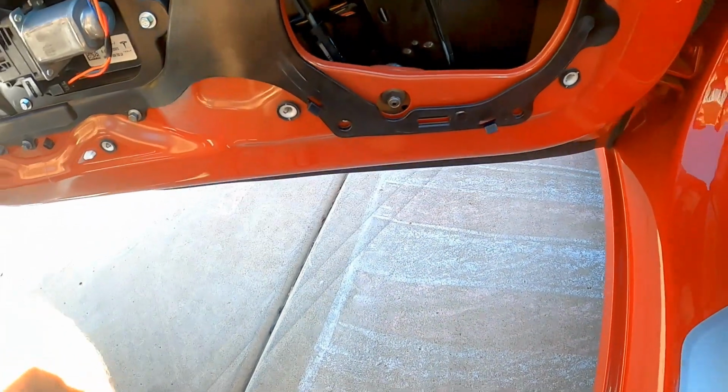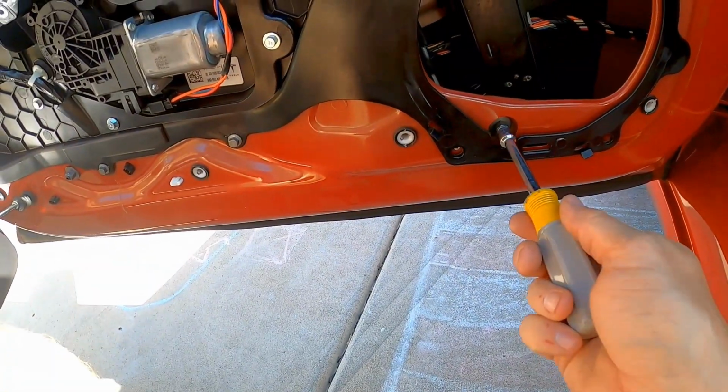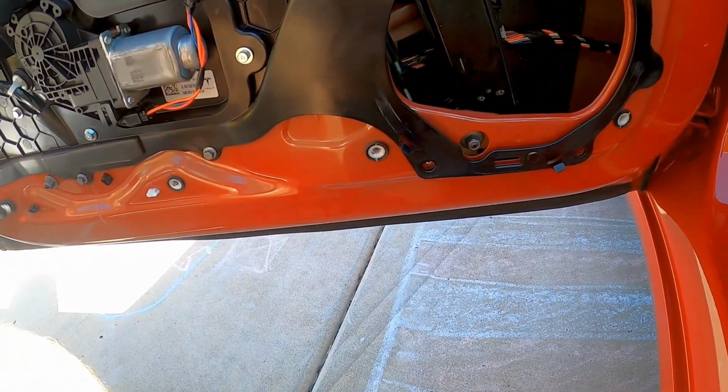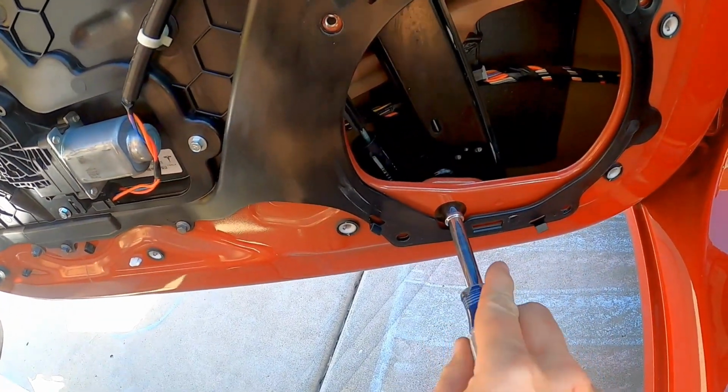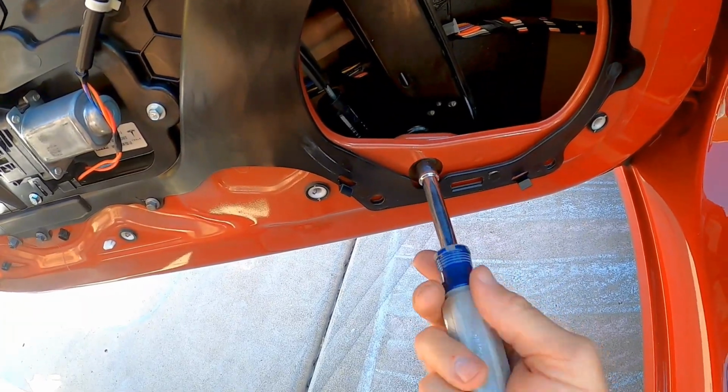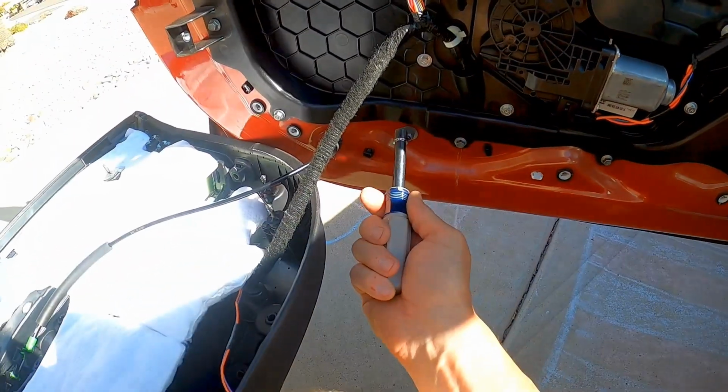So we'll loosen that nut up. It's a 10 millimeter. We'll loosen that nut, and you can see the window track is a little bit loose. You don't need to take it all the way off, just loosen it a little bit. I'll loosen this one here.